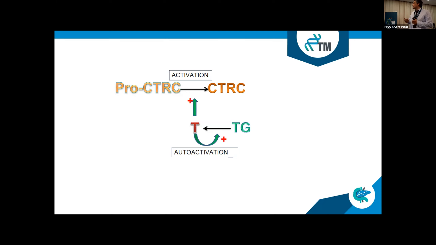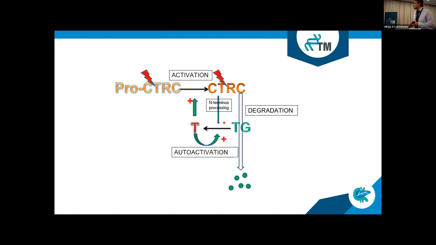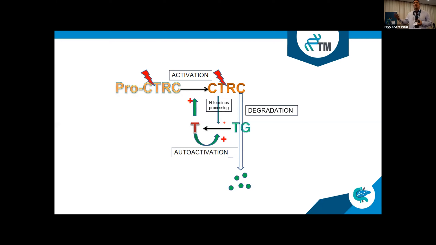When active CTRC is present inside the pancreas, it has two main catalytic effects. One is the enteropeptidase processing that actually triggers trypsinogen activation, but that is a much smaller effect than the other one, which is the degradation of trypsinogen. If degradation of trypsinogen happens within the pancreas, it is of course an inhibitory mechanism against early trypsinogen activation. It's not hard to imagine that if any damage to CTRC function occurs, such as a catalytic defect or reduced CTRC expression, this degradation effect can be lower, which can lead to early trypsinogen activation.